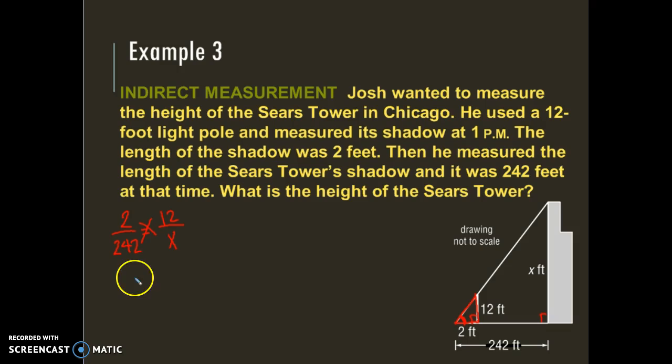And then we cross multiply. So we get 2x equals 2,904. Right, 12 times 242. Then we divide by 2, and so we get that the height is 1,452 feet, approximately. Right, this is all just estimating. But we're going to use these similarity theorems and then these similar triangles to be able to prove or see how tall other figures are, because they have to have that same proportion with all of the sides.